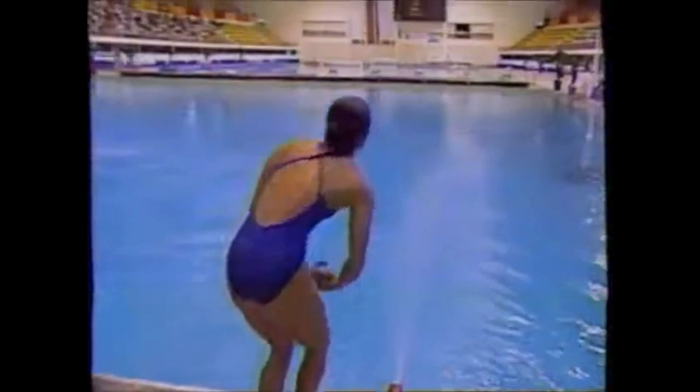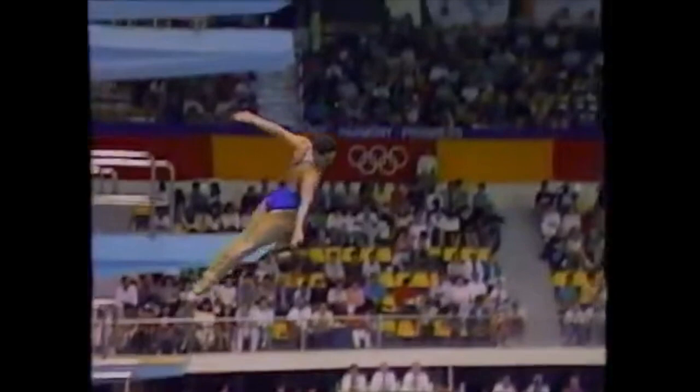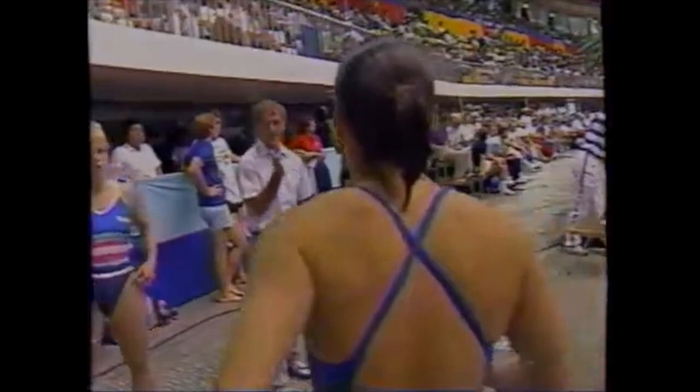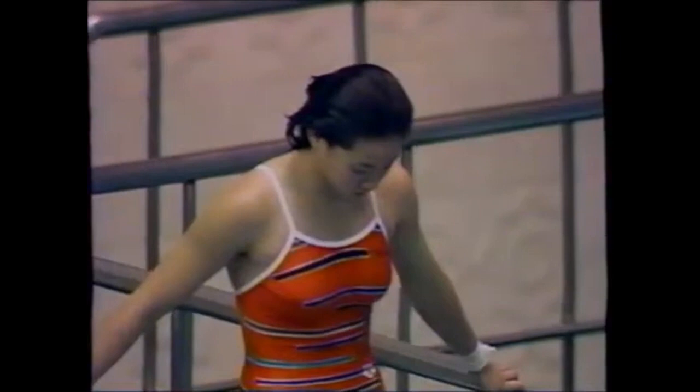Wendy Lucero looking over to her mom. She has a nice takeoff, good balance on the end of the board; she gets into that twist position by using her arms — see how she pulls her arm down, which rotates her body over and she lines up. The only flaw is her feet kick over and cause a little splash. Scores six to seven, total 39 for her fourth dive — she was in eighth position after the third round.